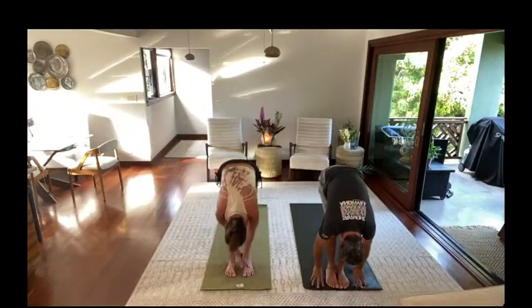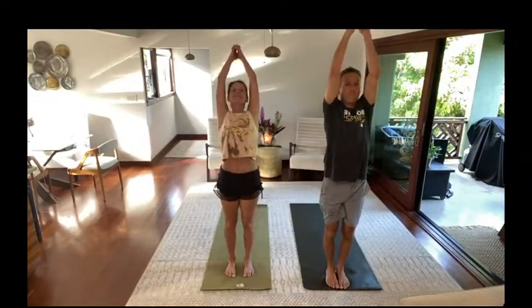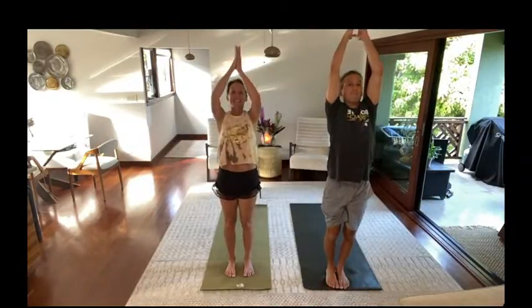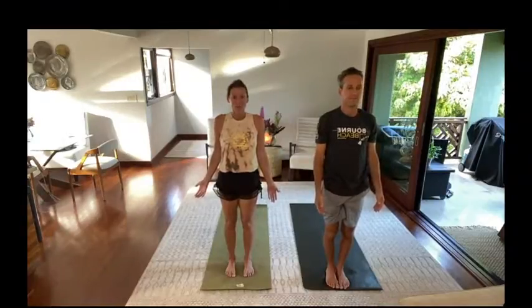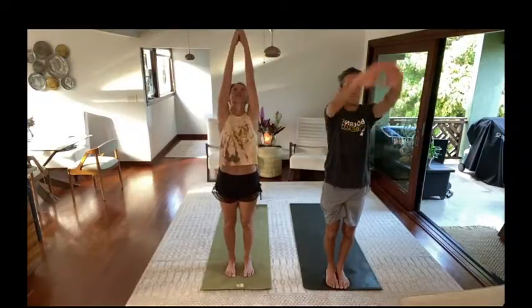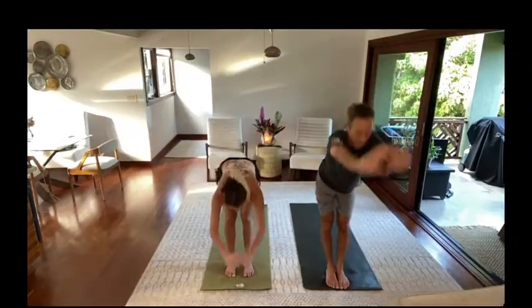As you inhale, take the arms together, up overhead. Look up, gentle back bend. We're gonna close the posture, coming through prayer position. Hands to the side. We'll do this next side, moving through the breath. Inhale. Exhale, take the hands to prayer position at the heart. Inhale, take the arms up overhead. Exhale, fold forward, hinging at the waist.